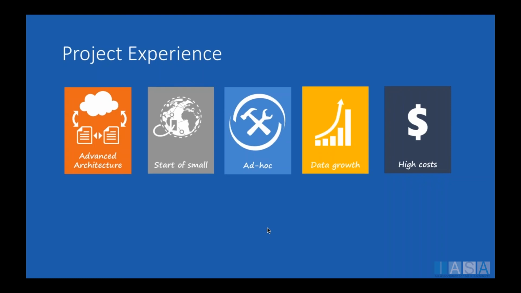It tends to be someone's idea in R&D, or someone in the IT department thinks, hey, we could connect up these devices. So they start off by getting one device and connecting it up to a server, and generally using standard enterprise developer tools. So it tends to be things like web APIs and HTTP connections. And it starts off small, and then they add another device and another device, and then somebody tries to sell it to a customer and they're successful.